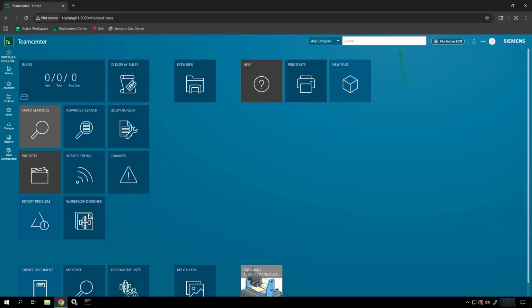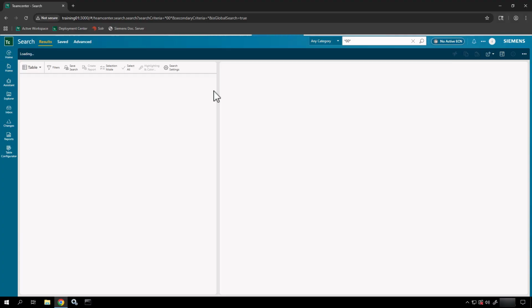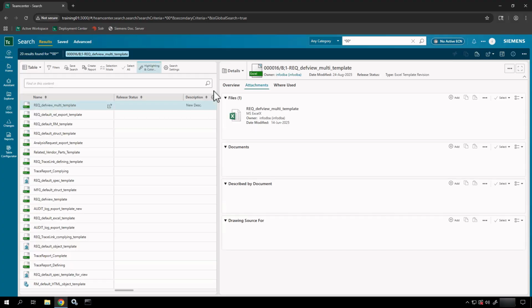So the global search, which is up here, is going to provide you the fastest mechanism of searching in the system. And this will search on only the content that your admins and SMEs have deemed necessary to search on. This type of search provides the ability to search for a term and then filter the results further to get down to what you're looking for.